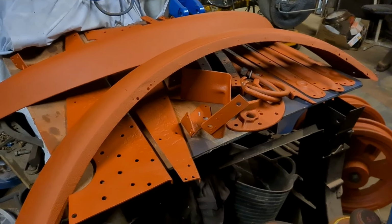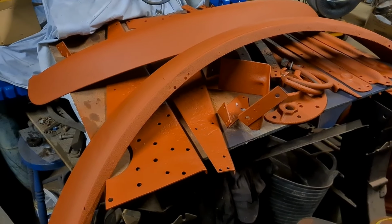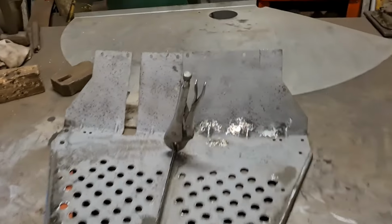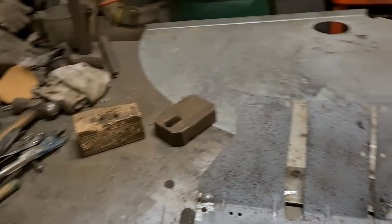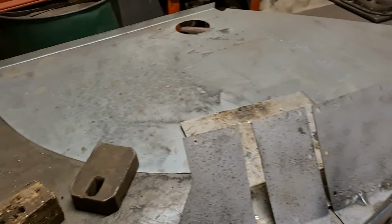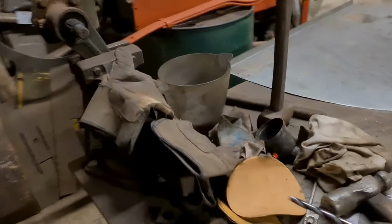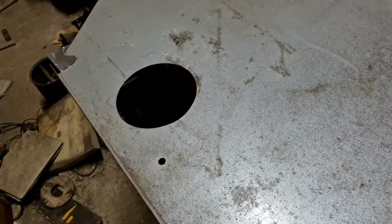So all the bits are in, and pretty much ready to go, I think. I'll have a look round in the morning. It's about 9:30, 9:45 at the minute. So I'll have a look round in the morning and just make sure I've missed one thing out. I've got another hole to, where that big hole is. I've got the grease nipple hole to put in, and it's that one there. Look.